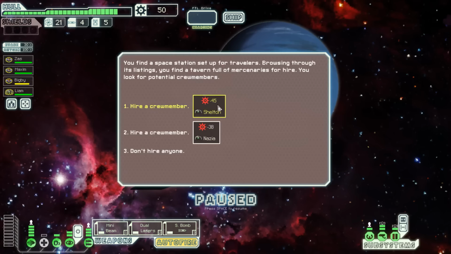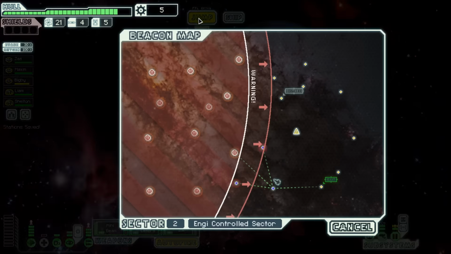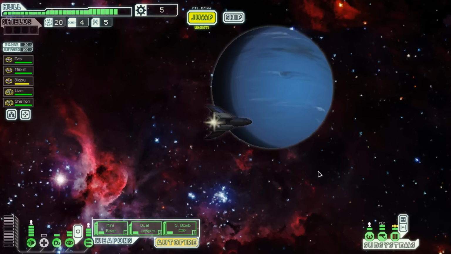Oh, I can buy a crew member. Shelton or Nausea? Well, let's see what Shelton's got. Nothing. So I guess it didn't make any difference. I just naturally assumed that it was going to give me somebody with good traits, and the more expensive one had a better trait. Not so much. Not a great first sector.